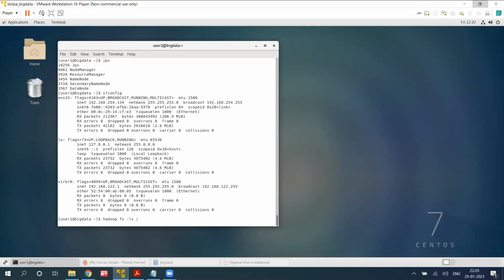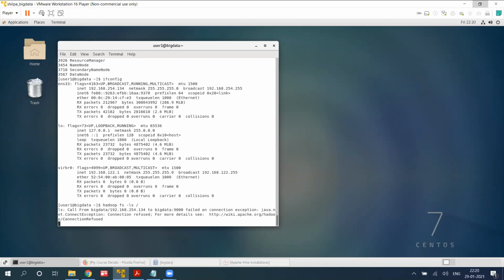This is the error because of the internet connectivity that you are using. Probably you might have changed the internet, or you might have accessed this Hadoop from different IP addresses, different internet connections. So what is happening is the IP address is changing dynamically, right? Because of your internet provider, it basically changes. But when Hadoop started, it recorded one IP address in the backend. So you're seeing that same IP address now.